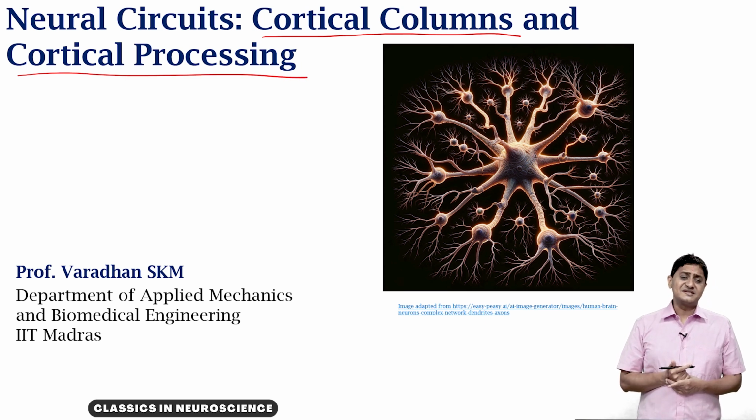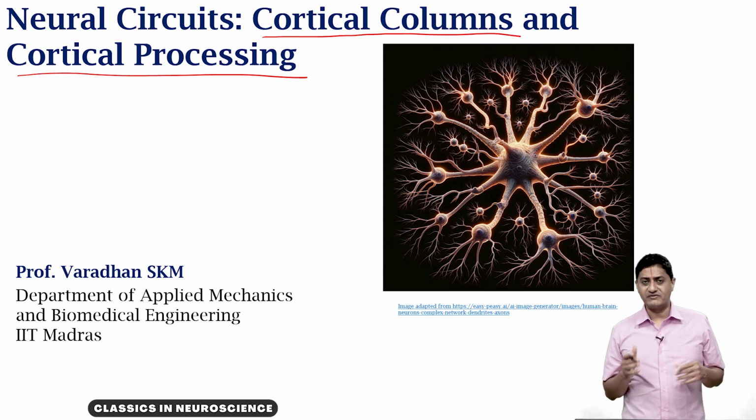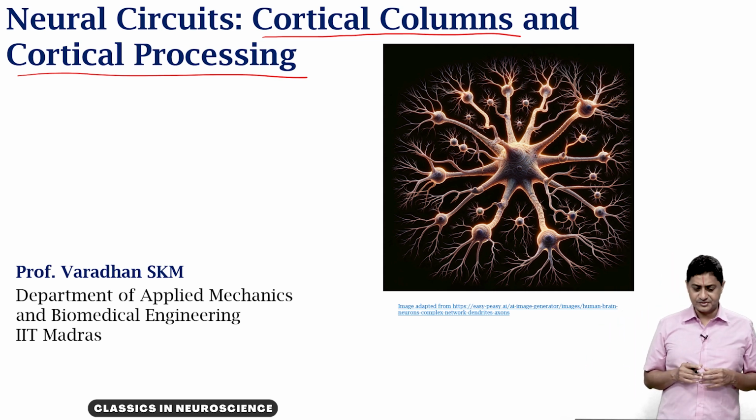Remember, in the previous set of videos, we looked at neural circuits, excitation and inhibition that happens within the spinal cord, excitation and inhibition that happen within the retina, for example, and examples of invertebrate systems and spinal or central pattern generators. This is what we looked at in the previous set of videos.